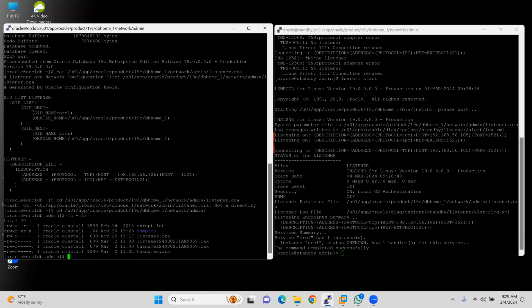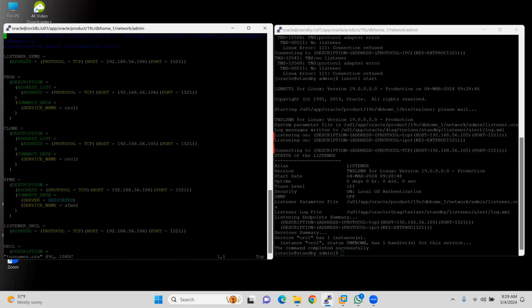Here we can see we have the tnsnames.ora file. So open the tnsnames.ora file, and here we have the entry for clone, right? So what we will do, we'll rename it as standby.